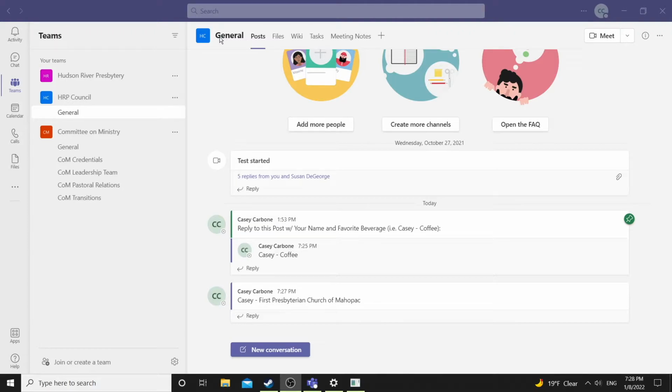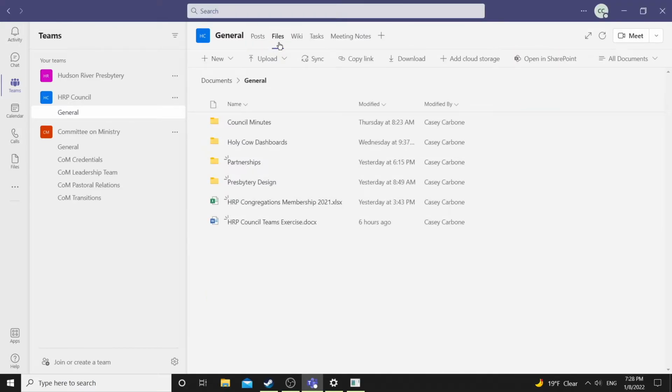You will notice up at the top of the screen where I can see HRP Council to know that I am in the correct channel, there is the word General. Next to General, I will find tabs such as Post, Files, Wiki, Tasks, and Meeting Notes. If I want to navigate to Files, I move my mouse to the top of the screen and click Files.